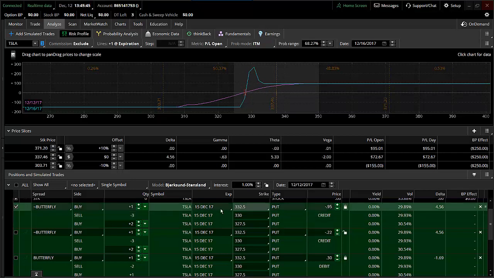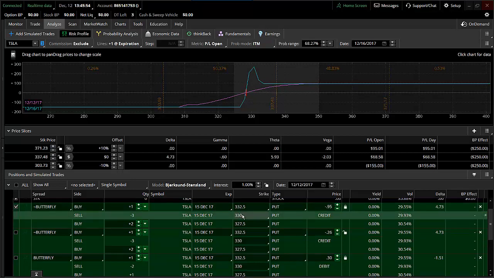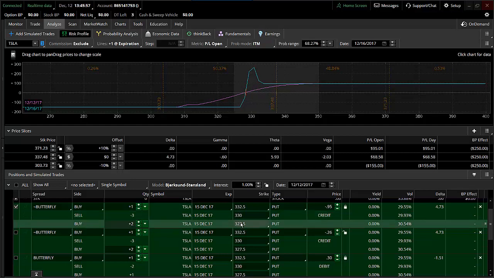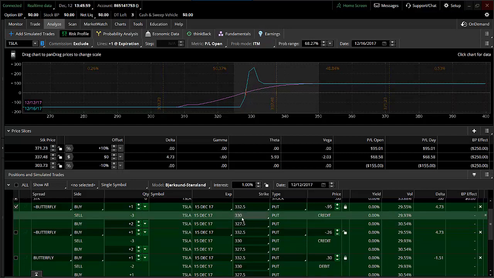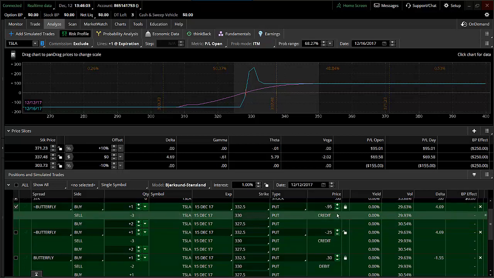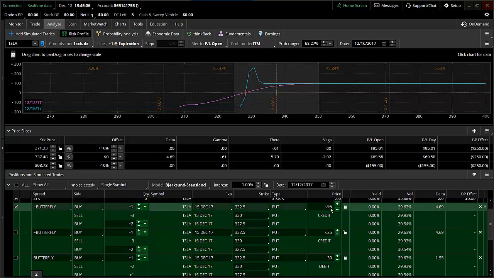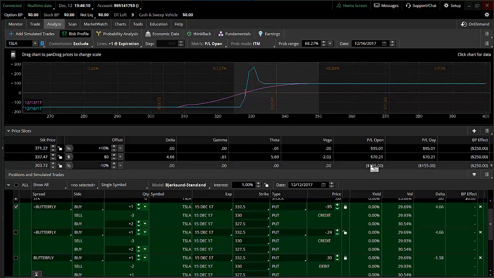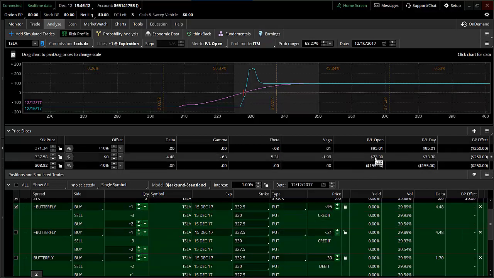This was what we call a ninja ratio credit spread, or a put ratio butterfly. So this was setting up to buy the 332.5, 330 put, and then selling another two of the 330, 327 puts as a bull put credit spread. So it's a ratio butterfly 1x3x2. Set it up yesterday on Monday at 95-cent credit, and you can see today it's at 25-cent credit, so it's got $70 per spread profit.